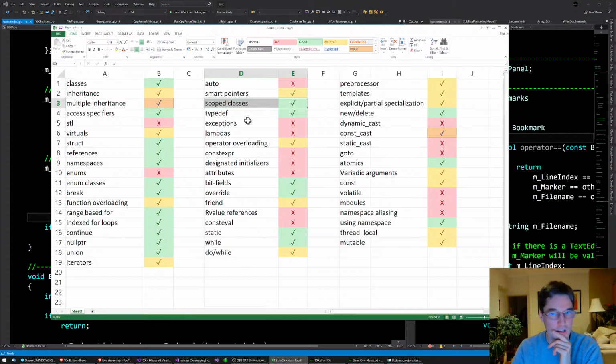Someone's asked about goto. Yeah, okay, I'll come to that in a sec. So typedefs, yes, I use them a lot. Well, I say a lot, not a huge amount, but I will use them without thinking, without worrying whether I should be using them or not. I guess I could use the using alias instead these days, and maybe I should switch over to that. Something I'll be thinking about. But for now, just because I've always used them, I just use typedef. But I don't use them an awful lot.